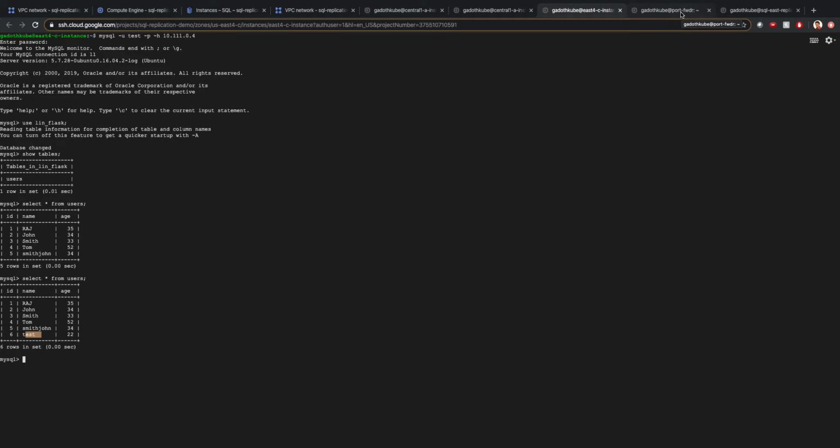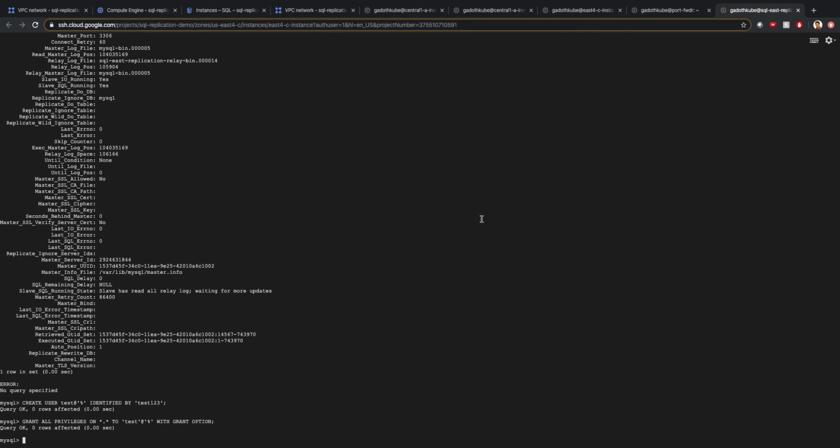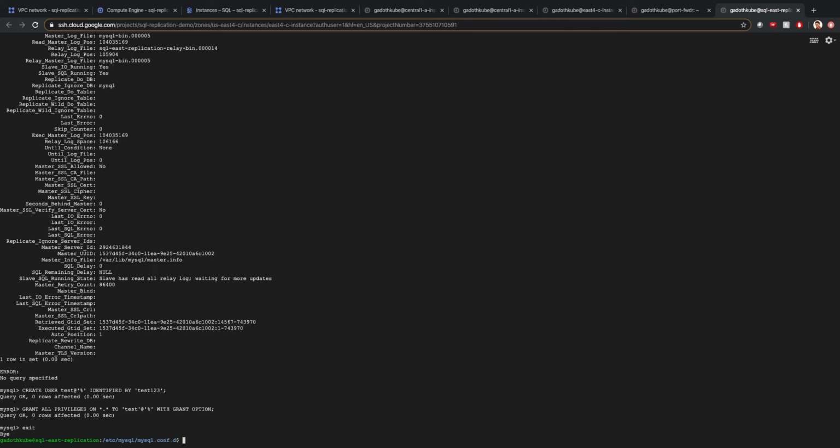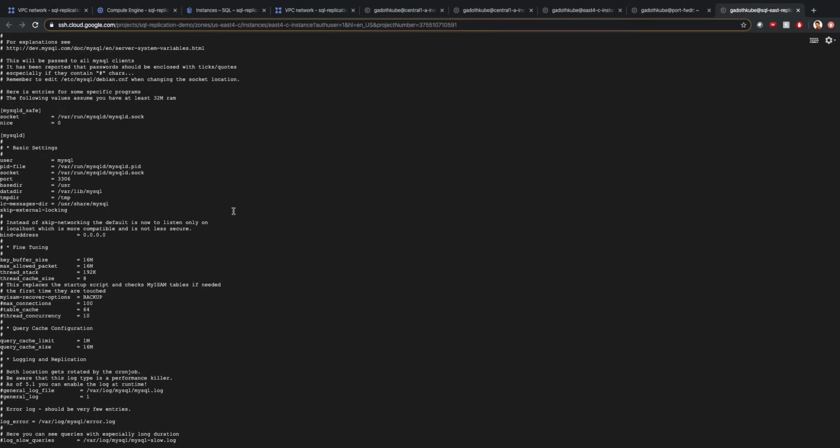So let me show the configuration. Here I have given the bind address as 0.0.0.0.